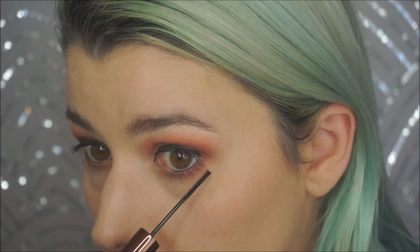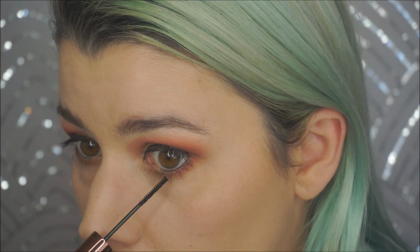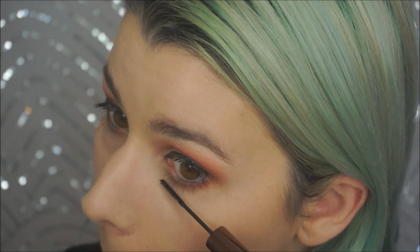Oh, those are nice. That's a nice lower lash wand. My lower lashes are kind of long, so I don't go nuts because it can get really messy really fast, but I like that one side actually. You know, is it something that I would pay this much for? No. I mean, it's not worth it just for the wand. You can find wands like that in the drugstore, so. But I mean, it's cool that there's finally a wand like this in one of our boxes.